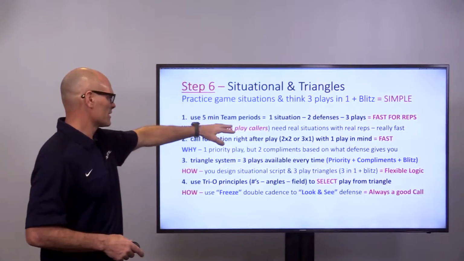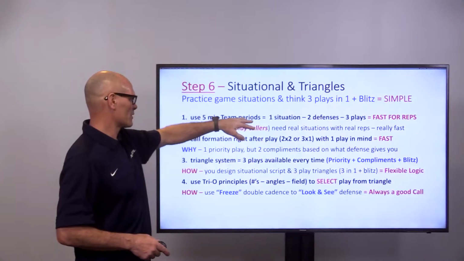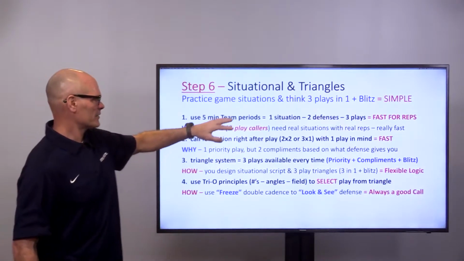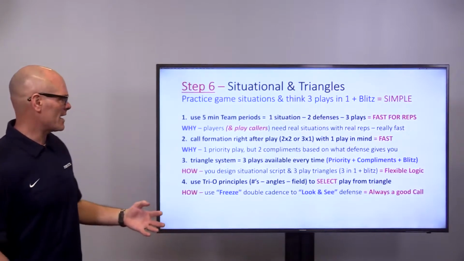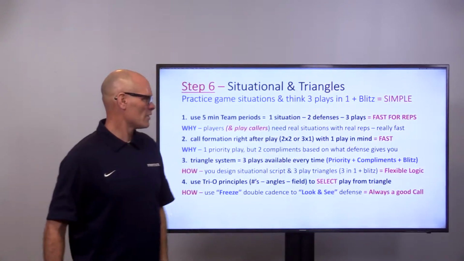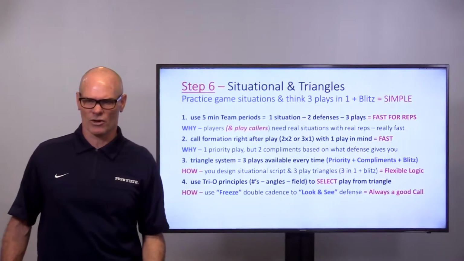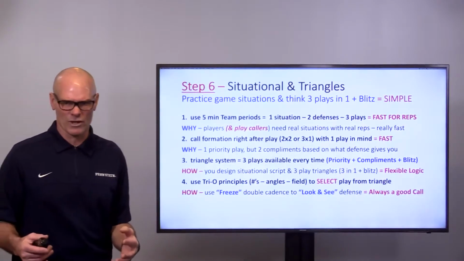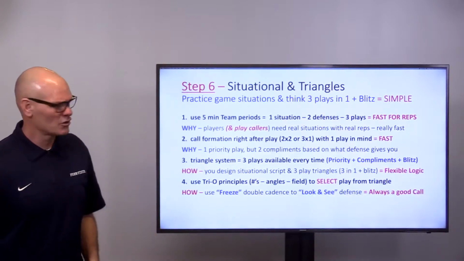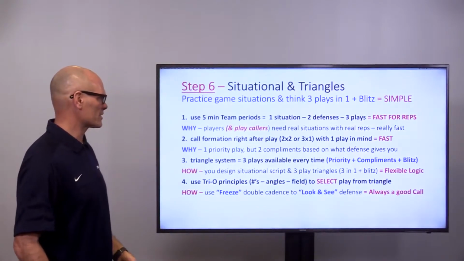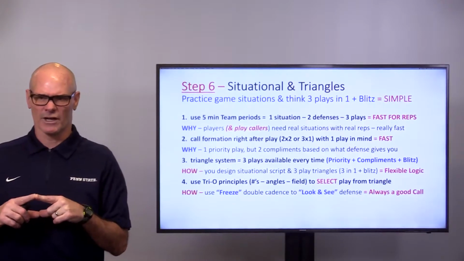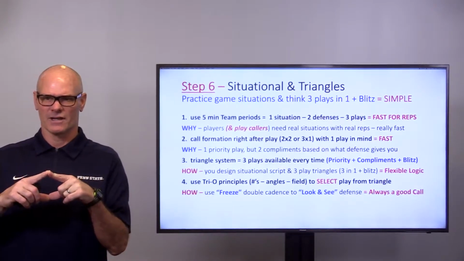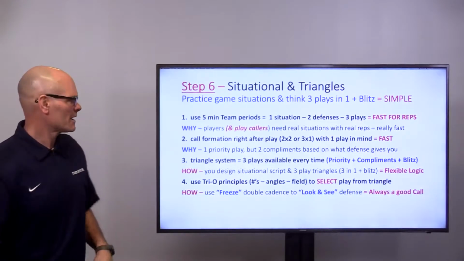So what we're going to do is, instead of long team periods, everything's broken into 5-minute team periods. You'll take one situation, for example, let's work 3rd and 5s here for 5 minutes. You'll take what are those fronts, what are those covers, and what are those blitzes that you're going to see that week. And you don't do everything, you do 1 or 2 of them, the core ones you're going to see the most. And then you take the 3 plays that you are going to run against those defenses in that situation in your game plan. And you just rep those.